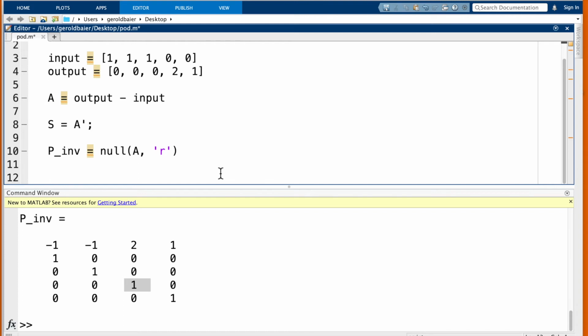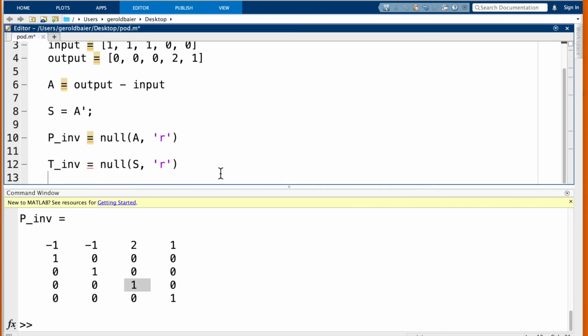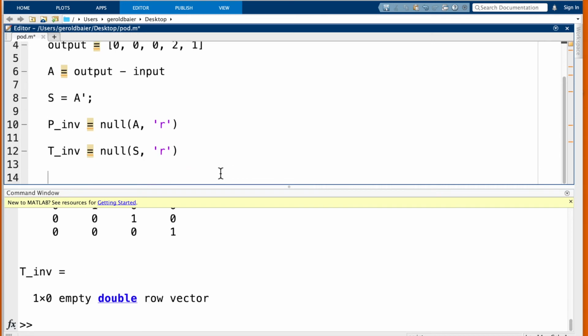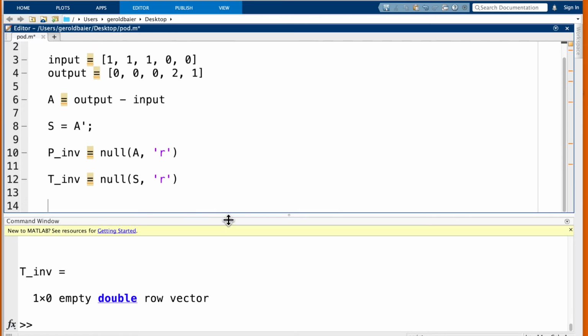If we now continue and check our T invariants, we'll do that with similar code. It's the null space obtained this time from the stoichiometry matrix. Again, rational basis with argument R. We can see the output in the command window, and the output is nothing. The T vector, the T invariant, is empty, so it means in this special case there isn't any T invariance. There isn't a set of reactions that leaves particle numbers unchanged.